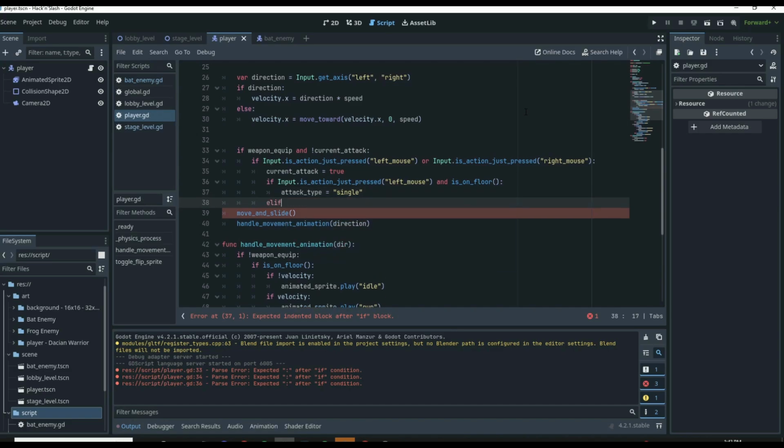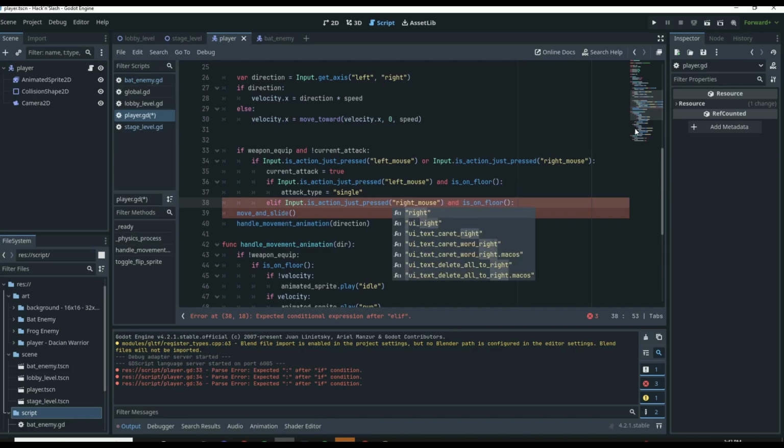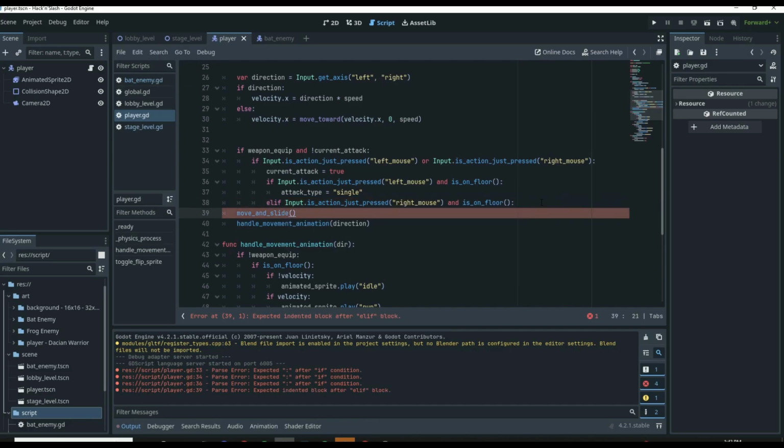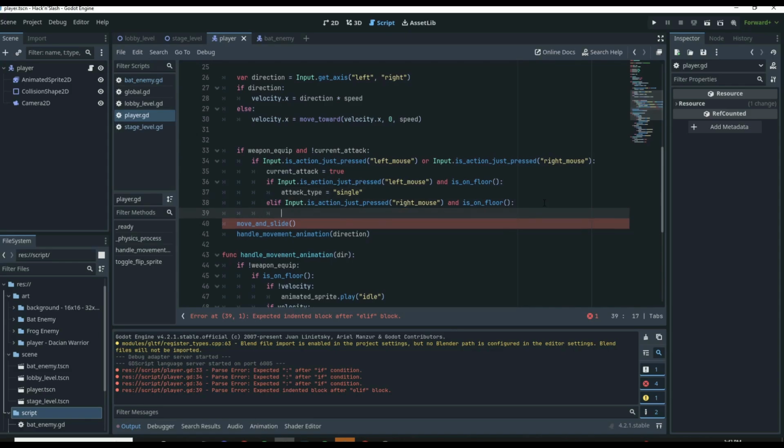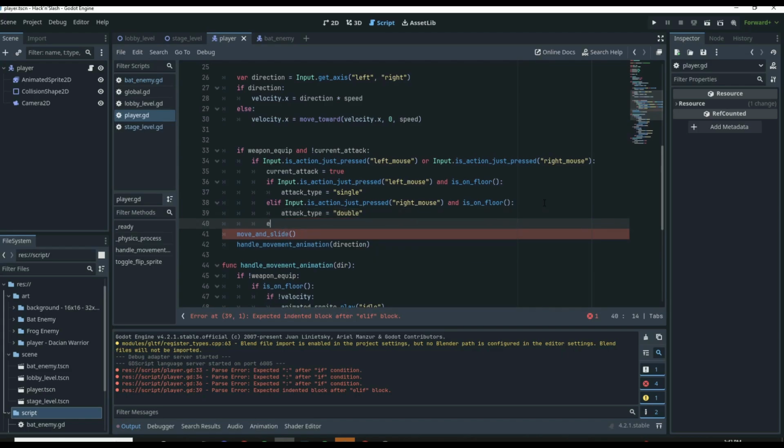And then we can say else if Input, we can kind of copy this because it's basically the exact same line of code. Else if input is right mouse, because if we click the right mouse and we're on the ground as well, then our attack type this time is going to be double, right? So equals double. And then we can say one more, which is going to be an else.